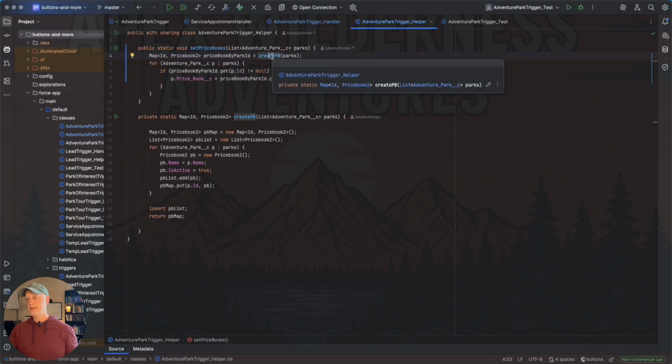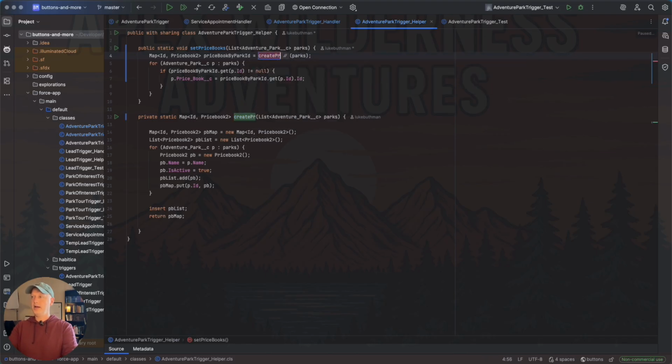So create PB. I mean, maybe in this context it's okay, but I'd still just rather spell it out. So create price book. And actually, we're creating more than one price book. We could potentially be creating more than one price book because we could be bulk inserting parks, in which case we would be bulk creating price books.